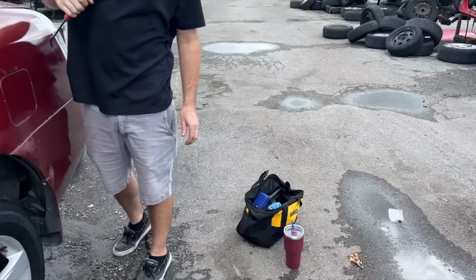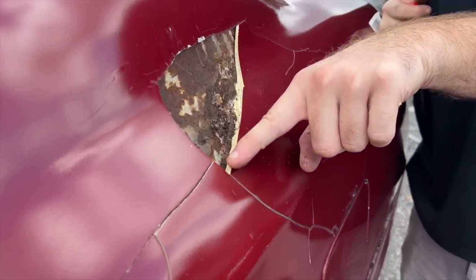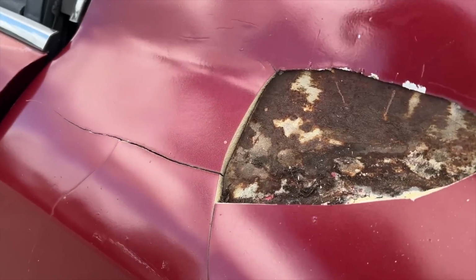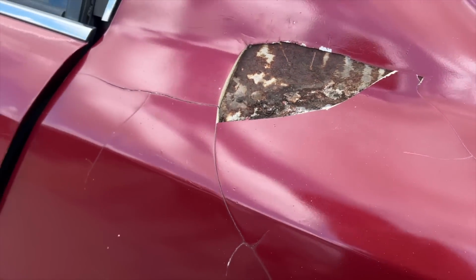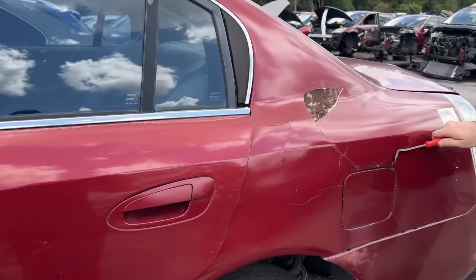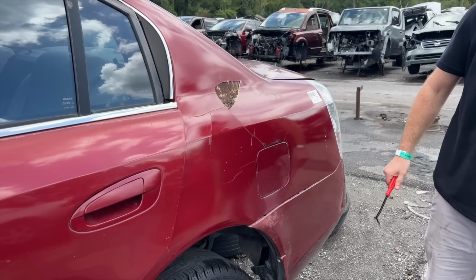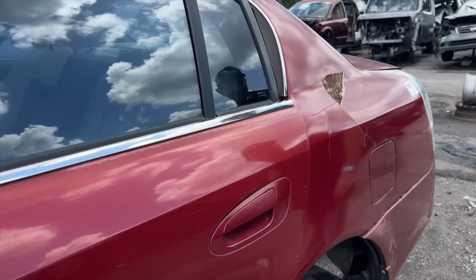God. Dang, son. Oh, look at that. Jeez. That is thick. Look at that. That's too funny. But that's like the whole side. Yeah, she definitely got a little fender bender. It's an Ultima driver for you.